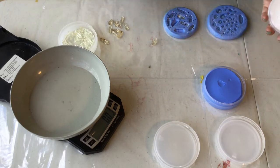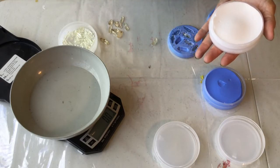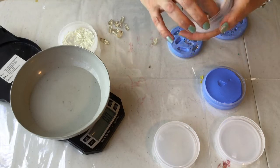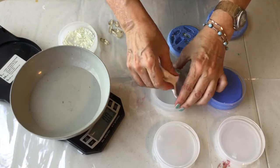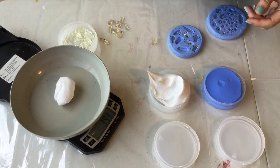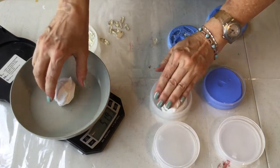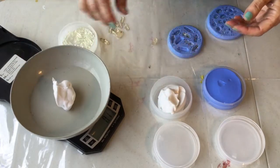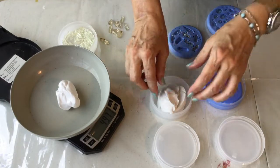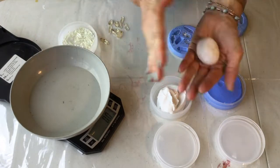I have a little bit of glitter from here on my hands so I'm going to wipe that off so I don't get glitter in my mold. Remember that this is 150 and this is 150, so I'm going to pull off what I think is about 50 of this. That says 39.4 — let's add a little bit more. Now that's 52, so I'll take a tiny bit off. Okay, that's 49.6 and that was 50.4 — close enough.